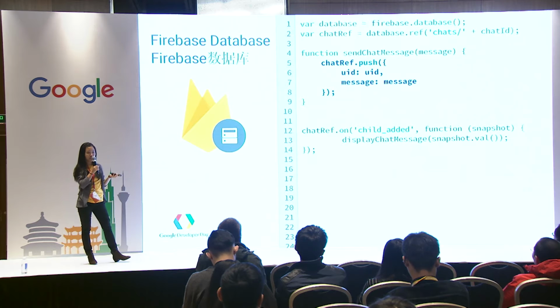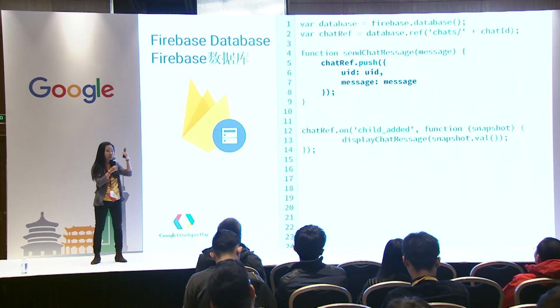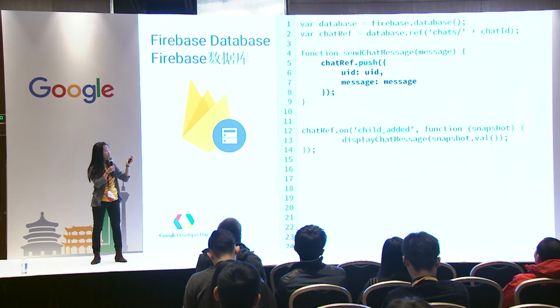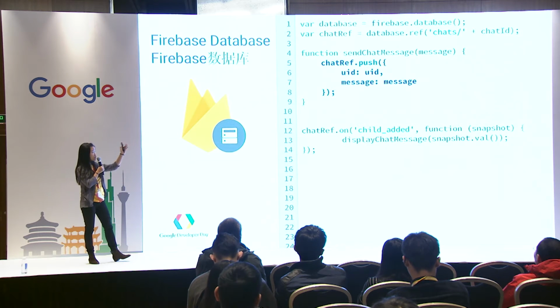Now there's other functions you can call on chat reference, such as set, and the difference between these two functions is that set is if you know the exact path to that place in the database, whereas push is useful when you're adding something to a list, and push also automatically gives that new item a unique ID, so you don't have to worry about figuring out how to randomize an ID and ensuring that they're unique with each new message that you are storing. So we've pushed it, so from the lines that are highlighted, this is all the code we need to write something in the database. Very simple.